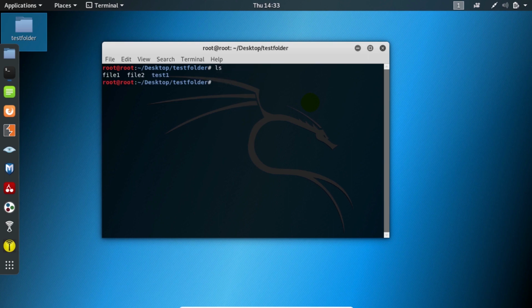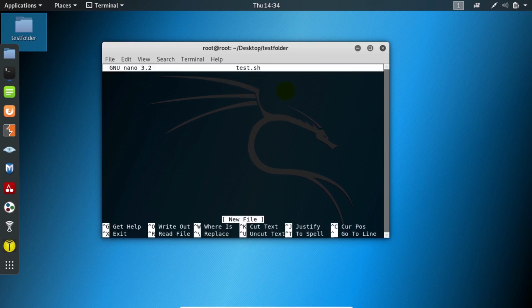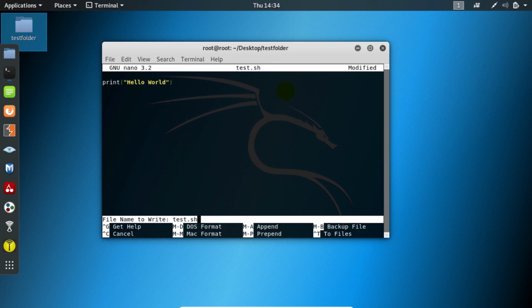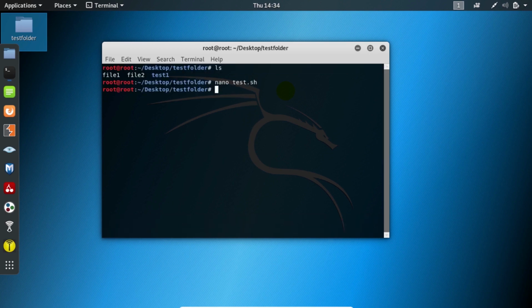Alright, so let me call it nano test.sh. sh is also another type of executable file, so just click on it, and let's just type a Python command, print, don't worry about it, just do it. Print hello world. Cool. And press enter. And press Ctrl O and then enter, Ctrl X to exit.